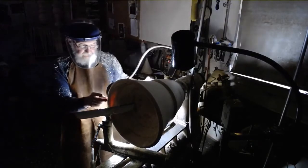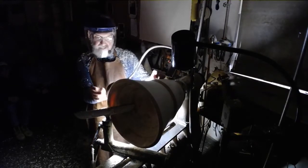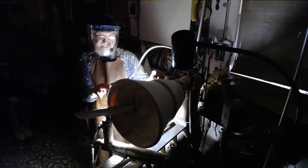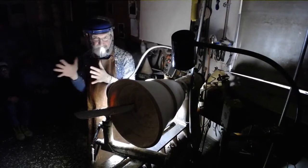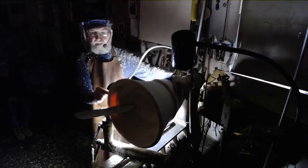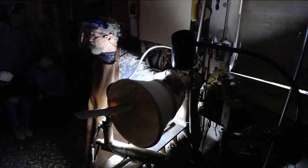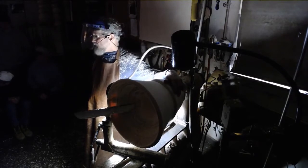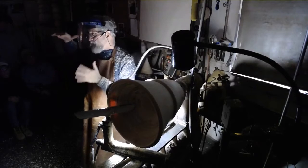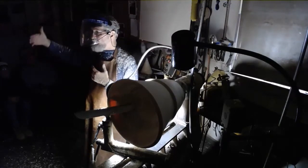I do leave the rim. Again, we'll see that more when I get down to the final cuts, but I leave the rim thicker on almost all my shades. It's not to stabilize, not to reduce flexibility or anything. It's actually to purposely create a darker band, so if you look at the shade over there, it's a little darker at the top and bottom. The bottom actually isn't as dark as usual on that one. It creates a framing effect that emphasizes the translucency, especially when they're against a light-colored wall.